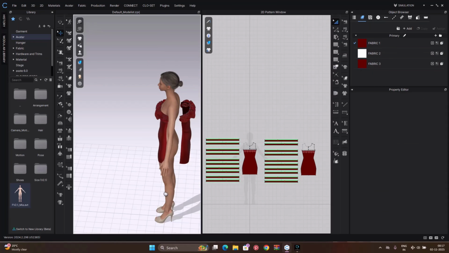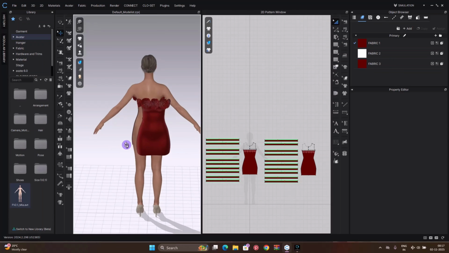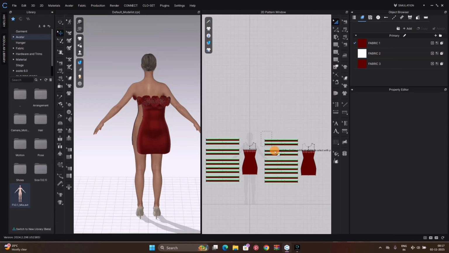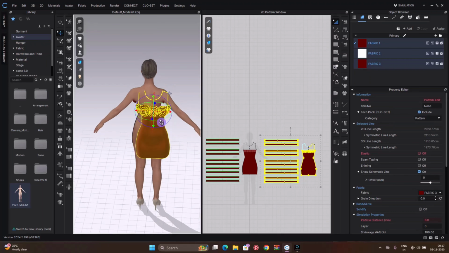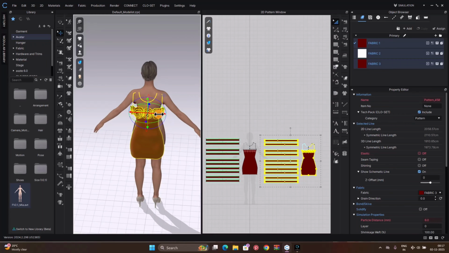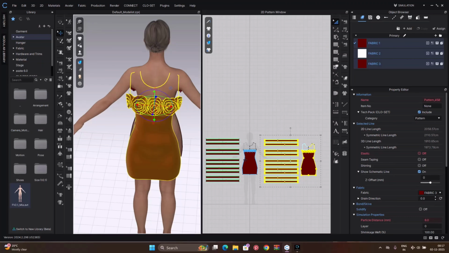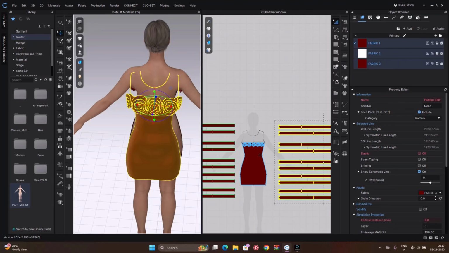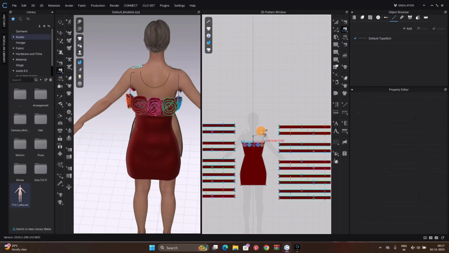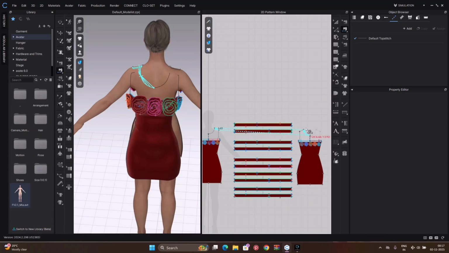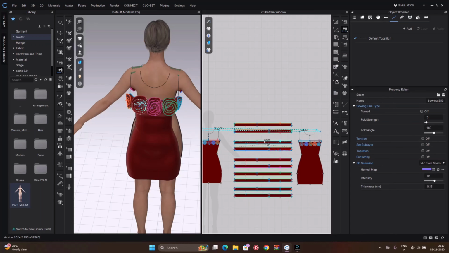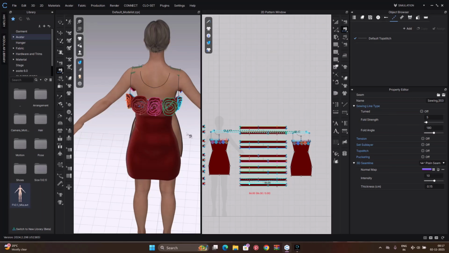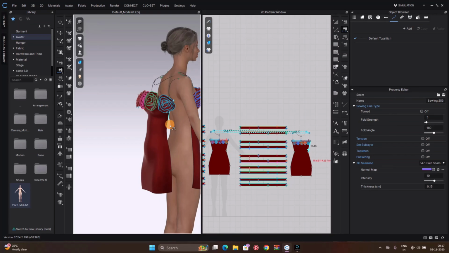Refresh. See, this is the problem with this. Okay, select the whole thing and fit it onto her. Now here comes the tricky part. You have to sew it in a 2D window. Okay, now that got stitched.